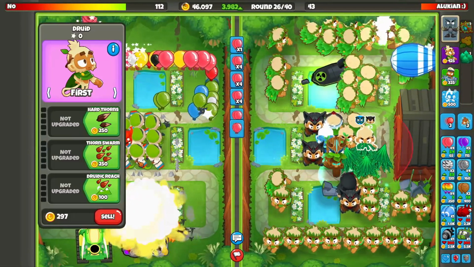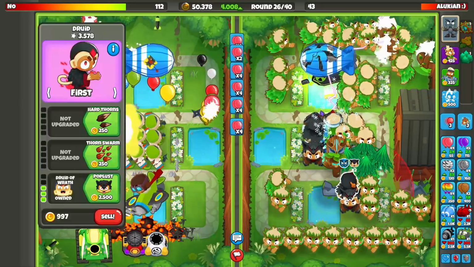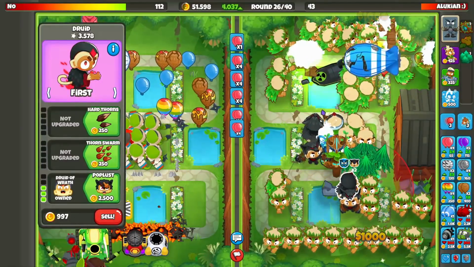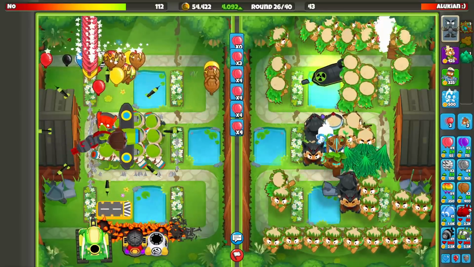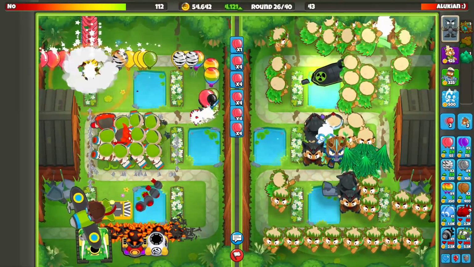But for now, let's just focus on the defense at this point, right? We have so much stuff. So we can't forget, this is our Avatar of Wrath right here. We're gonna go over here, and we could just get up Avatar of Wrath here. Now, if they send us a DDTs on round 26, I kind of forgot about DDTs, but basically all we have to do is suck them up with the trees.